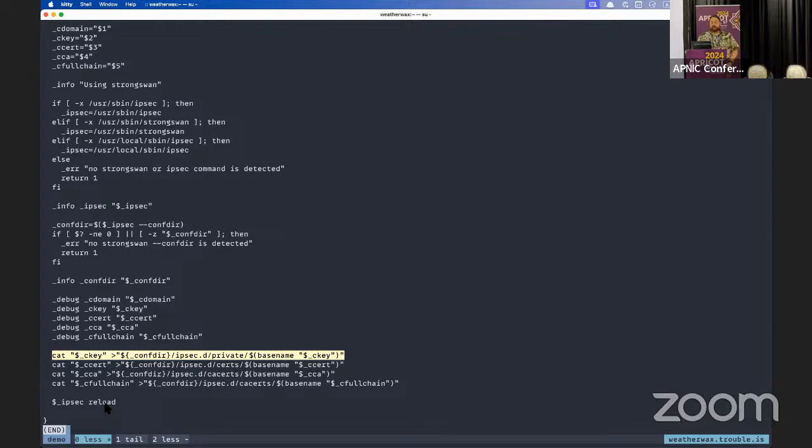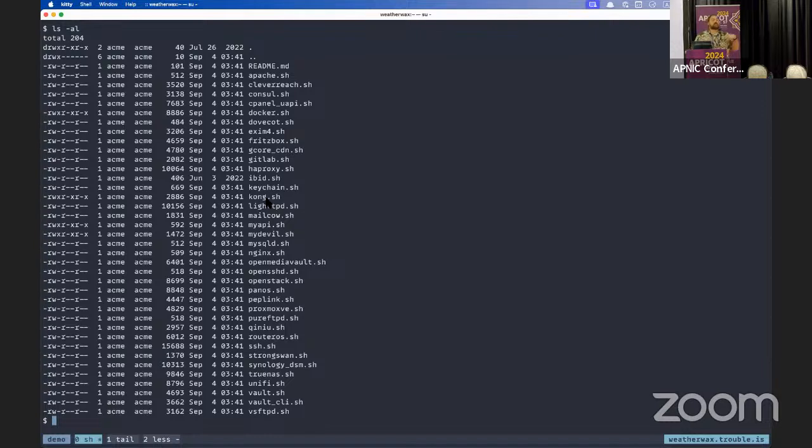You can have all these little hooks, and you can write your own hooks in the deploy side, and this just puts your certificate where you want it. If you're running this on your local machine, you just put your certificate where Apache can find it and reload Apache. You put your certificate where StrongSwan can find it and you reload it. If you have a printer somewhere on your network and you can speak to it, you can send your certificate to your printer and then reload your printer, I suppose. And that works just fine, right? If you have a smart light bulb, you send your certificate to your light bulb and you reload your light bulb, and that works just fine. So that's the output side.